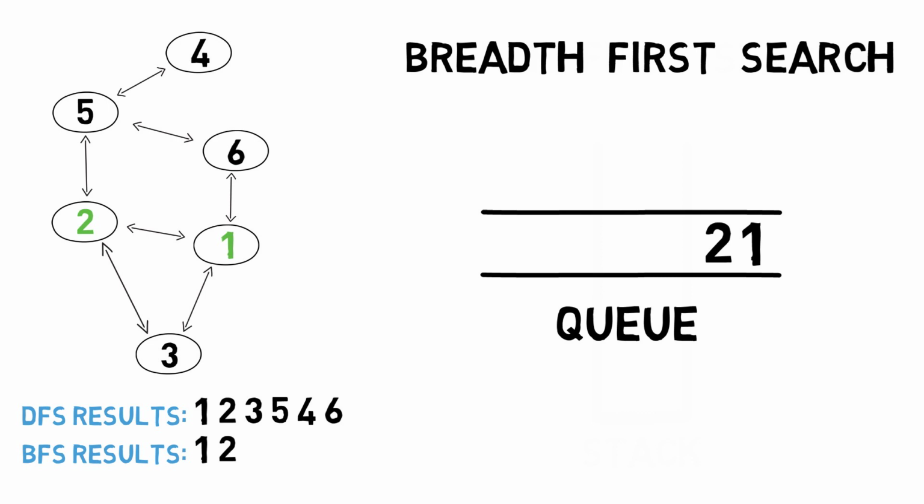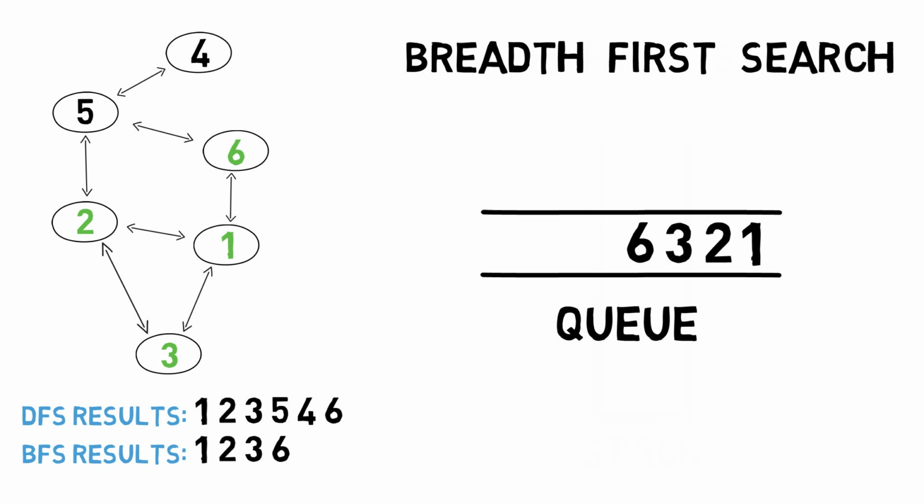We are going to keep looking at the vertices connected to it. We have 3 and 6 left. Since 3 is the smallest, we are going to move that to the queue and mark it as visited. So again, we're going to stay at 1 and look for the remaining vertices that have not been visited. Since 6 is the only one left, we move that to the queue and mark it as visited. Now all of the connected vertices to 1 are visited.